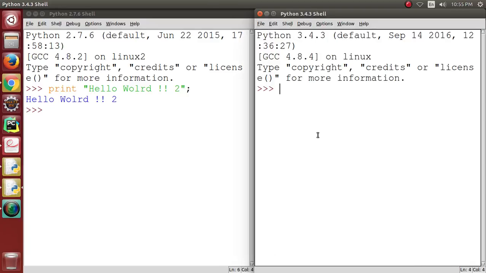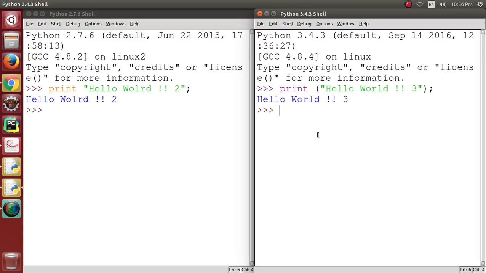You can see here, and I'll write down here hello world, this is hello world 3, and I'll print it, so it runs absolutely fine. It seems absolutely fine.